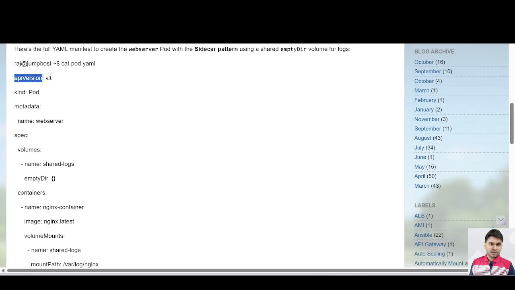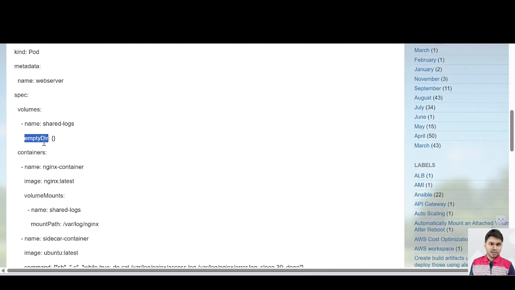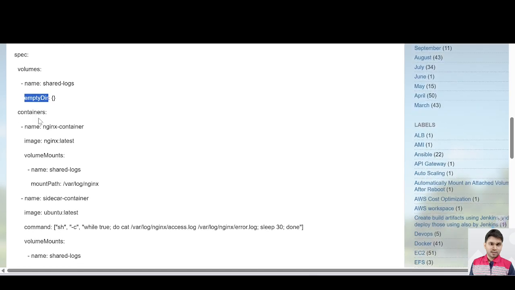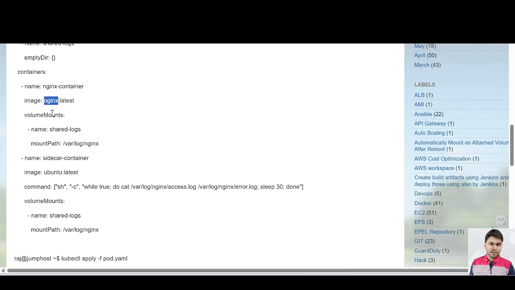API version is v1, kind is Pod, metadata name of the pod is web server. In the spec part, volume name is shared-logs and volume type is emptyDir. The first container, nginx-container, image is nginx:latest, and we have mounted the volume shared-logs at /var/log/nginx.